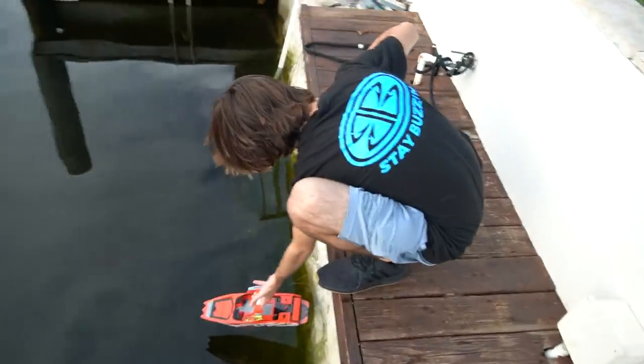Guys, let us know if we should get an actual massive one, like a really, really big one, and try to catch big fish on it. I think that would be really cool. Are you ready? Round two. Where's the remote? There it is. This is important. No, I couldn't steer left or right. Oh, I know. That puffer was pulling you, bro.